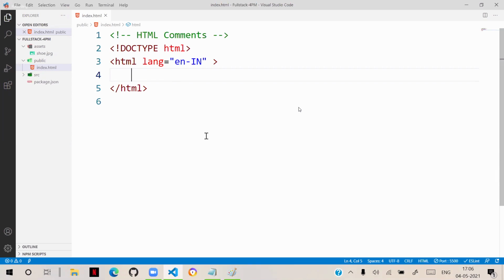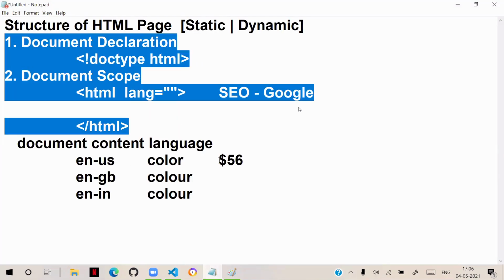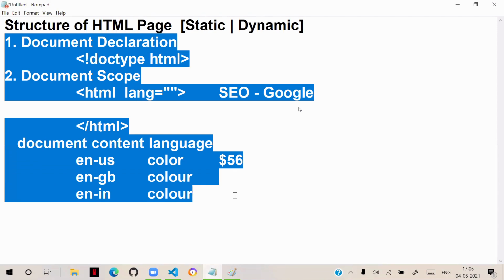Depending on that, the content presentation should be. It's very important. To whom are you telling this? For SEO, search engine optimization. So at high level, a document contains these 2 points: document declaration and document scope.